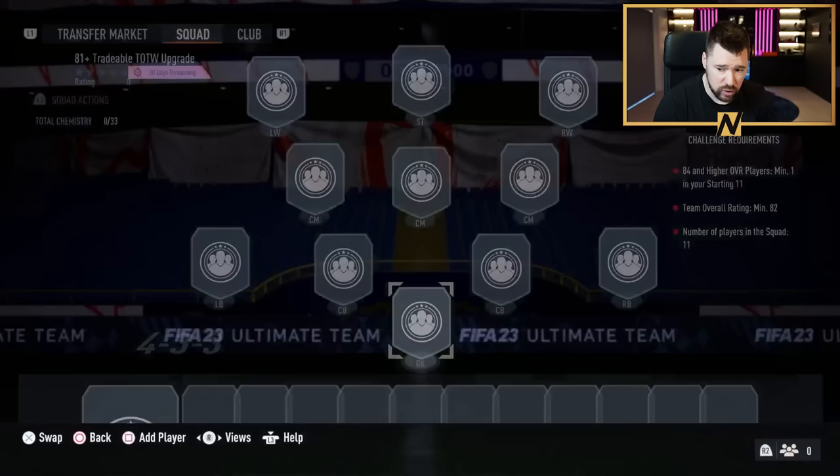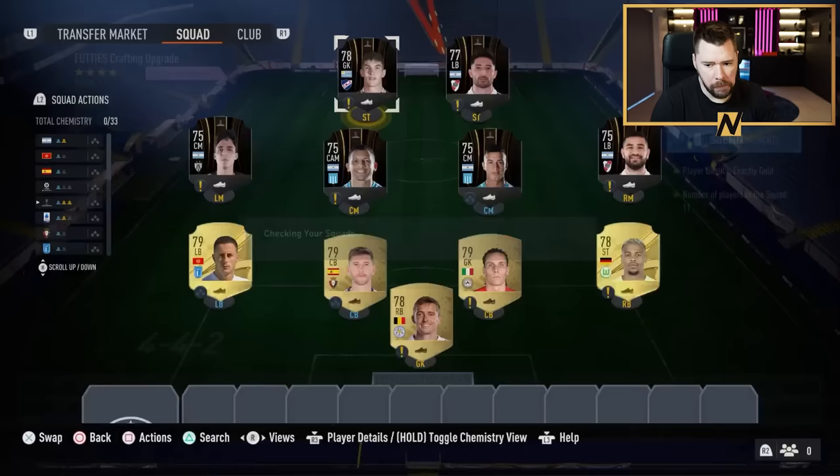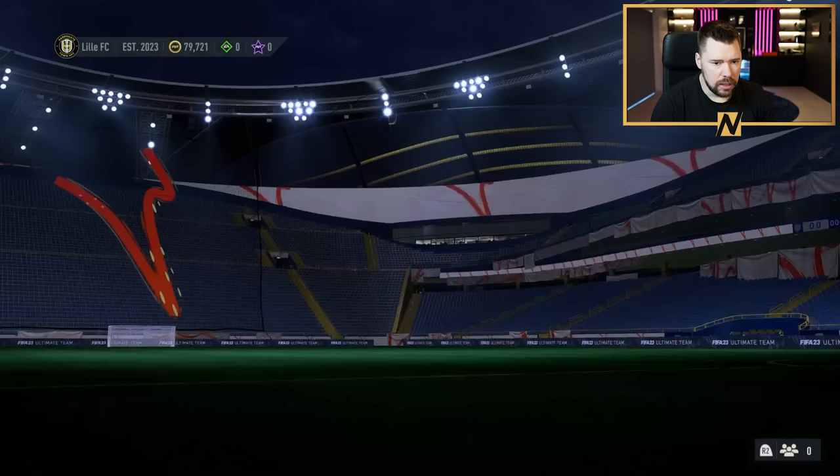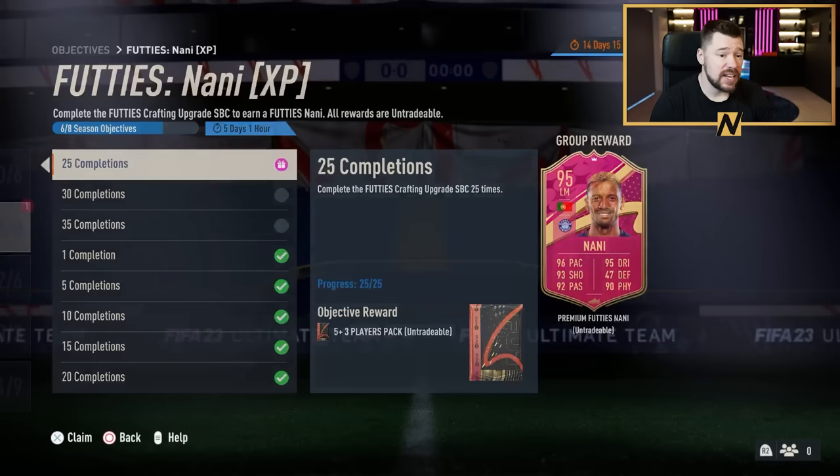Okay, what we're going to do first then is a few more of the Footies crafting. We've got some golds now. Hopefully these triple 80s will give us an 84 plus, but I think we did another part of that again. We did. We've already done 27 completions. This is an 85 plus by 3. This is guaranteed to give us a nice little something.